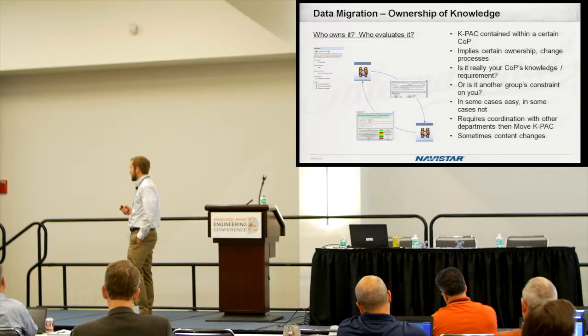But the interesting thing is that what we would do is coordinate with the other departments. If we found another candidate department or functional group that should own a requirement, we would take the KPAC, physically move it to their area, then sit with them and review it. And sometimes the content would change.